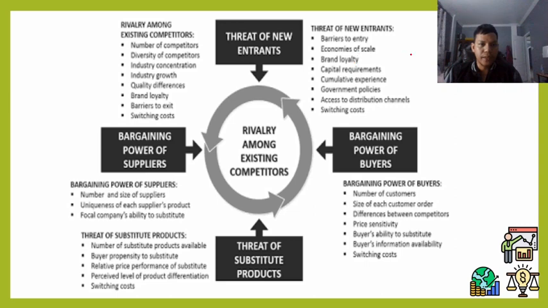And for the threats of new entrants, there are barriers to entry, economies of scale, brand loyalty, capital requirements, cumulative experience, government policies, access to distribution channels, and switching cost. Again, if your business is already running for many years and then there is a new entrant, that would be one of the threats to your business. So again, these are the five Porter's forces which can affect your business.